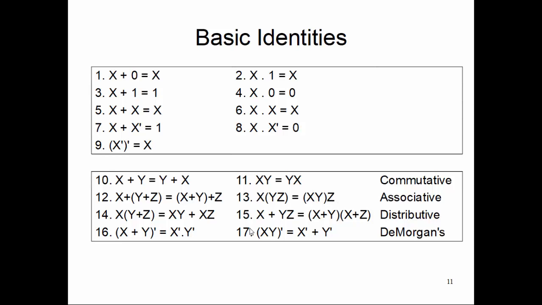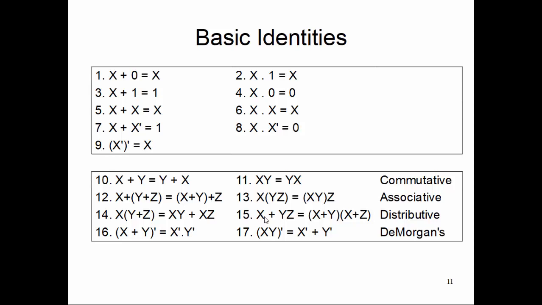Now distributive also, similarly, you can distribute an AND over OR. So the AND operation is here, and we are distributing over OR. So x and (y or z) is the same as (x and y) or (x and z). So it almost seems like a multiplication distribution over addition in algebra, right? So this is very easy to remember, number 14. So all these 10, 11, 12, 13, 14 are easy to remember.